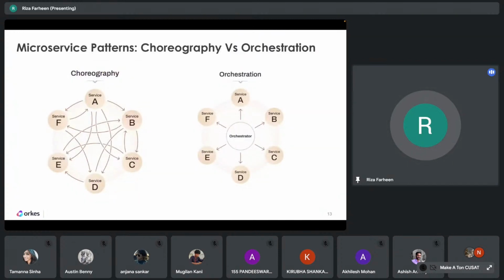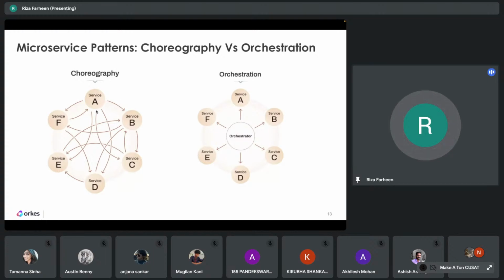Now let's look into the two main microservice patterns, choreography and orchestration. In a choreography pattern, there is no centralized coordination between the services. Any service can consume the event, perform the corresponding action, and pass the event to the next service to consume. In this pattern, the order of execution is embedded inside the services themselves.